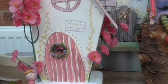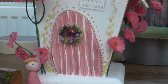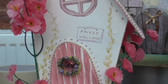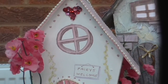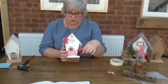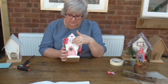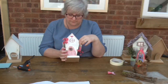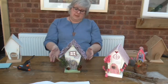I also found I had some wool, and I just made a little wreath for the front door, and doing little bits of 3D really lifts it, it really brings it to life. These flowers are actually dried flowers that I have in my bedroom, so I just pinched a few to add on to here, and again just hot glue gunned them on, and painted on the windows and just added a little bit of shading just to give it a slight 3D effect. Took a little bit more time. So this is what I would say going up a level.